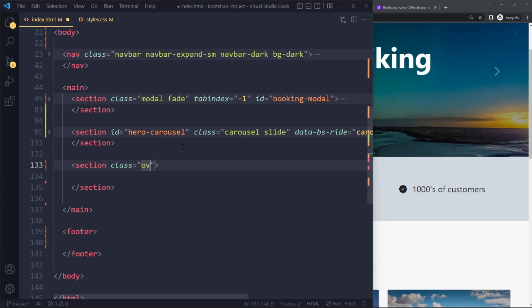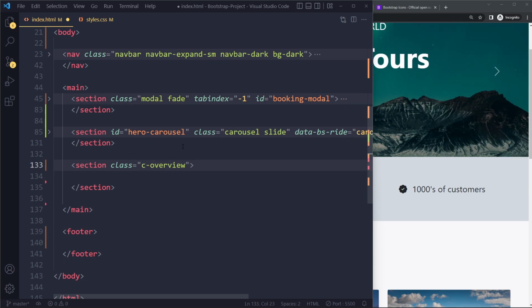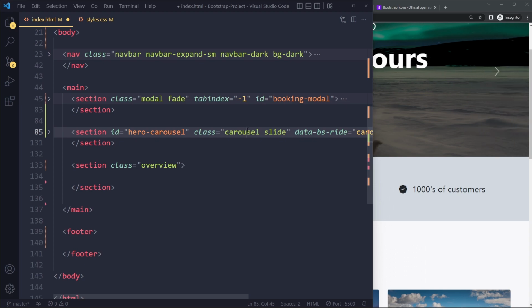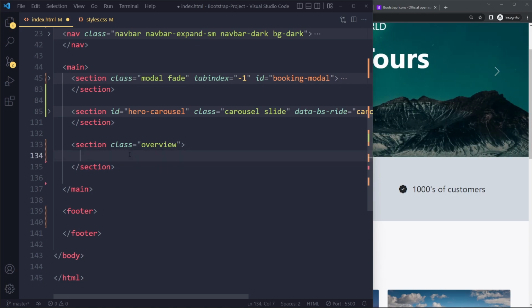I'll just use a custom class, so I would say overview. You could also signal that this is your own class, like c-custom. I actually also used it for the carousel, where c stood for carousel. But you could prefix your custom classes so that you can easily distinguish between your own classes and Bootstrap's classes.